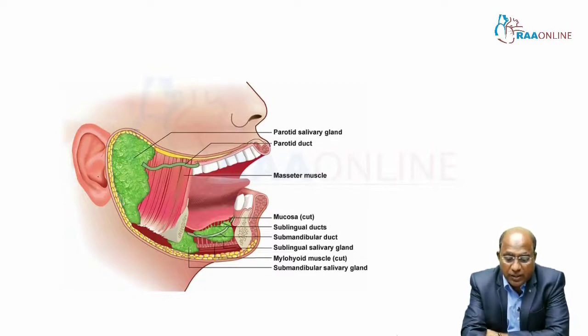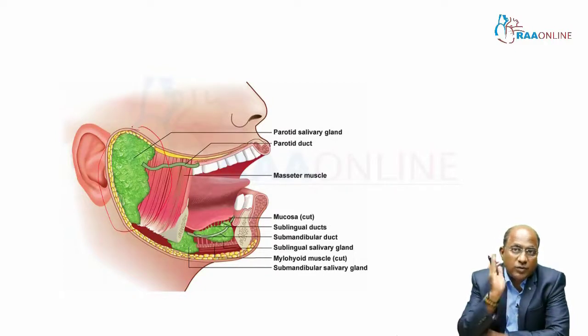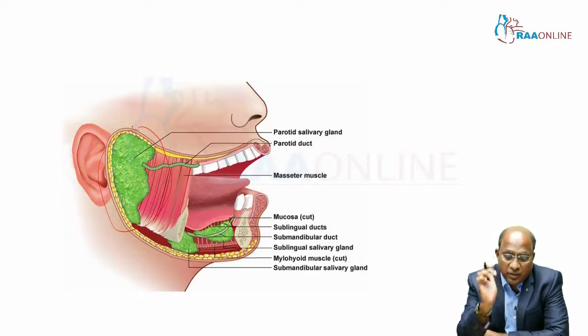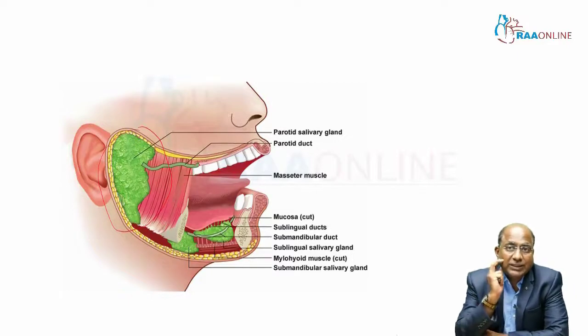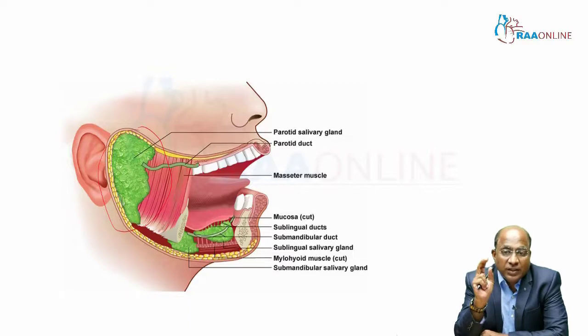So now we know that we have our parotids. The parotids are just in front of the ear, right? In fact, this is a landmark which is easily palpable. So we talk about the parotid duct. It runs quite a distance, and in fact, if anybody clenches their mouth and rolls their finger up and down, they will feel the duct rolling between the fingers on the tensed masseter, right?